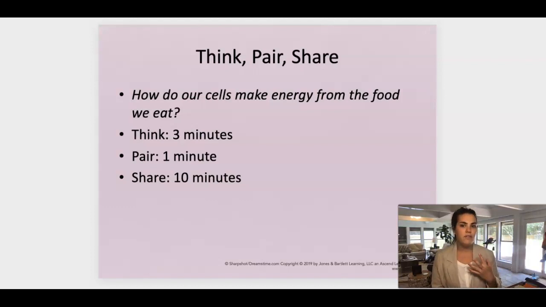So hopefully what some of these cards illustrate is that there's actually several different ways that our cells can make energy from the food that we eat. It's absolutely necessary that we provide ourselves with proper nourishment with those calories to provide energy to those cells. So our food doesn't just automatically present our body with energy. Our cells actually have to do something with it. Those are some of the things that you guys talked about in Diet 200 and how our body actually breaks down those molecules to create energy.